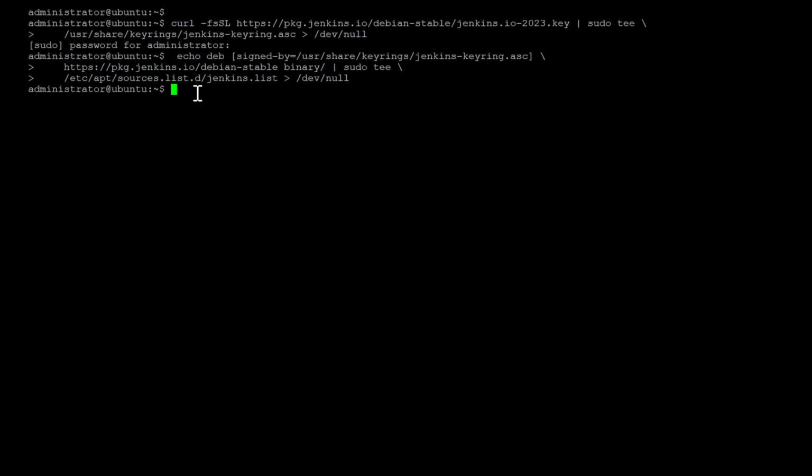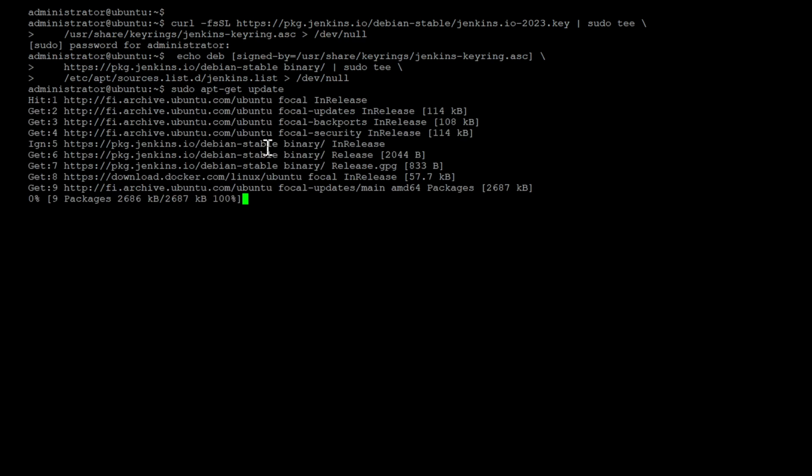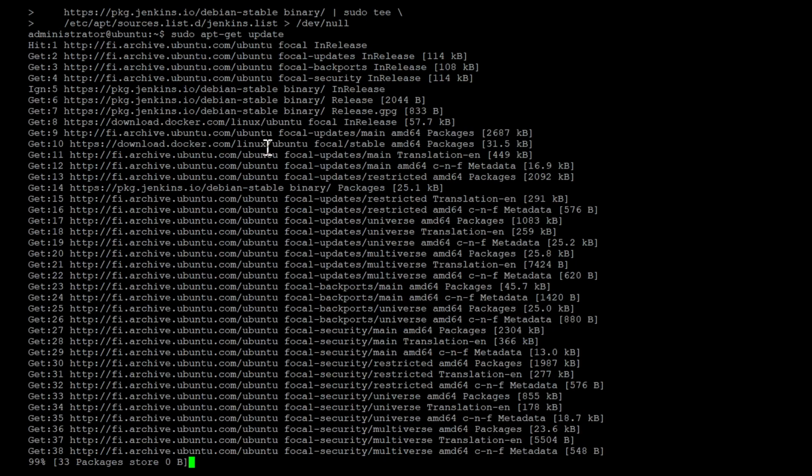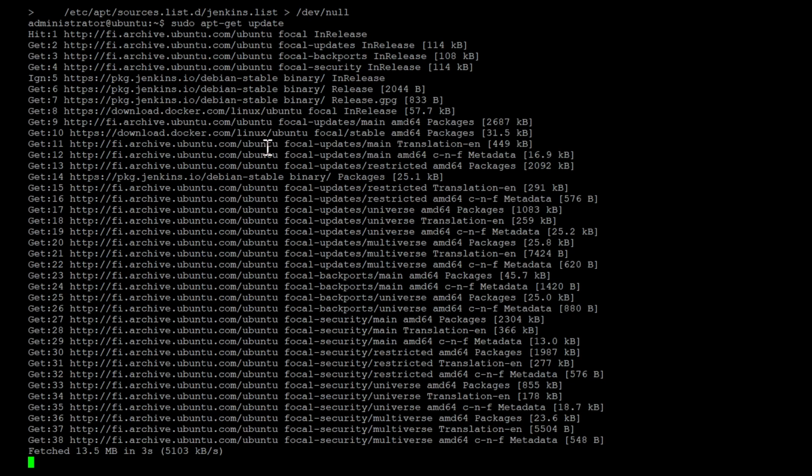Now we need to update our local package index using sudo apt-get update. It updates our local package index.